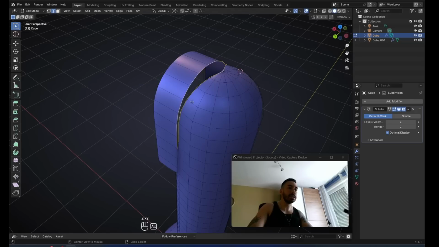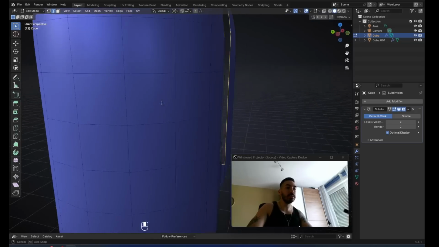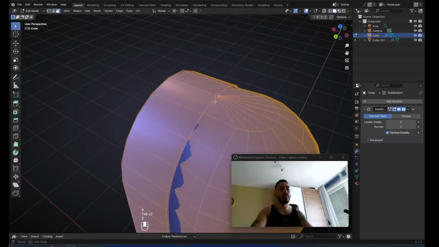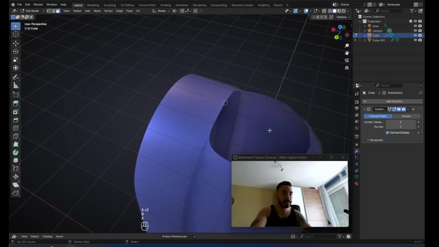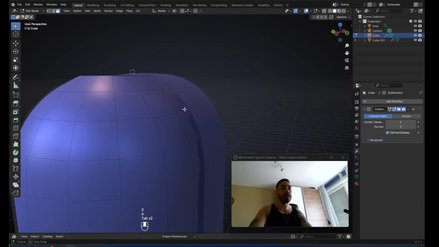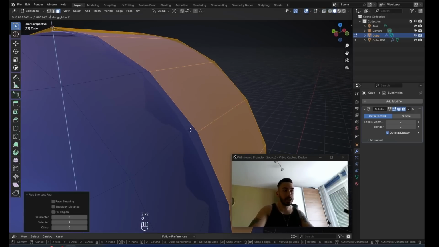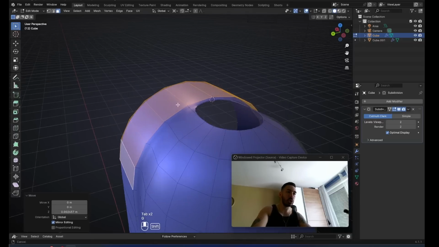You can just select this entire gap and deselect the edges at the beginning and at the end. Then go W, bridge, edge loops. We got some bad topology up here, so we're just going to delete all the faces like this at the top. Then because of the way the edges are behaving, we're going to select this entire arc over here at the top and we're going to lift it up a little bit. As you can see now, the edges are aligned a little bit better.